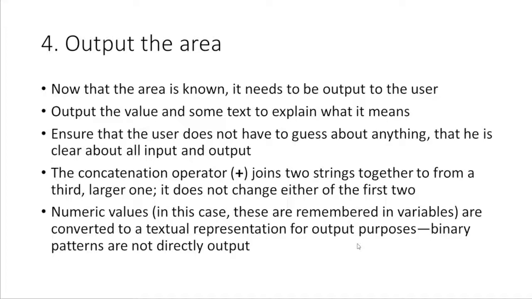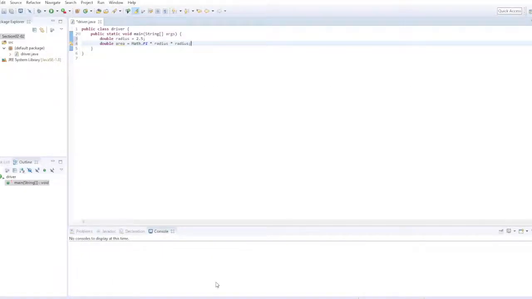So what we do is with this concatenation operator, Java says, you have a number, you want to convert it to text, to represent those digits like 1 and 5 and 8. It will take that bit pattern and translate it to text and output that. And the human reads it and says, oh, I see the answer. You must be aware that there is a conversion step that goes on because numeric values cannot be directly output. They have to be converted to text.